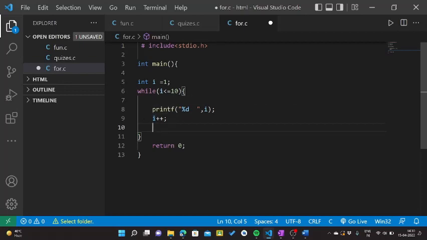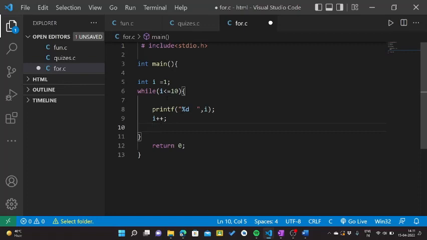So i would become 2, and for 2 it would check whether i, which is 2, is less than or equal to 10. Yes, that's true, so this would be executed again. So 2 would be printed and i would be incremented to 3, and this would continue up until 10.